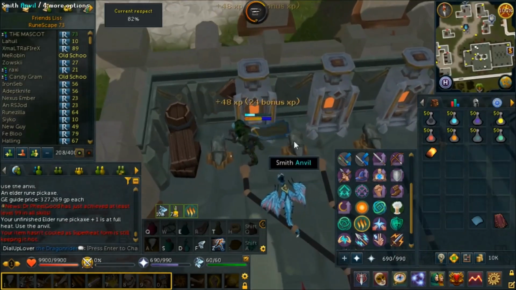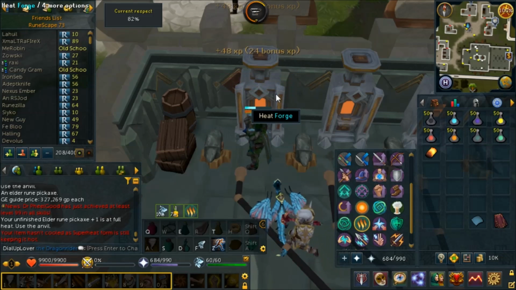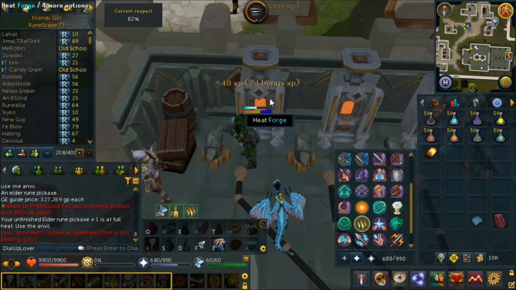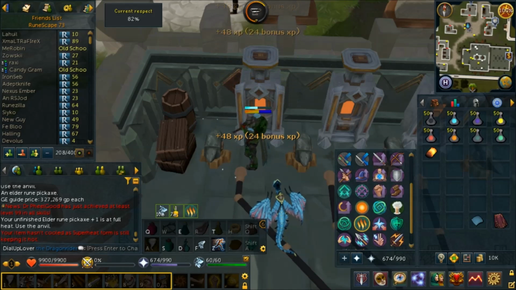So it's a great way to get high XP rates, but it is quite costly, as I think that the Elder Rune Pickaxe +5 is worth quite a pretty penny right now, so it might be worth it to just throw that on the Grand Exchange instead of turning it into XP.